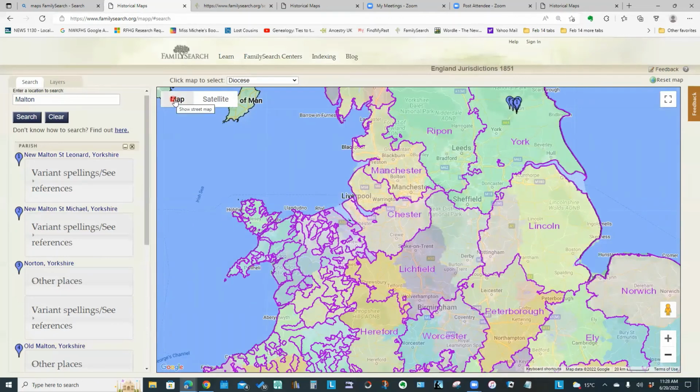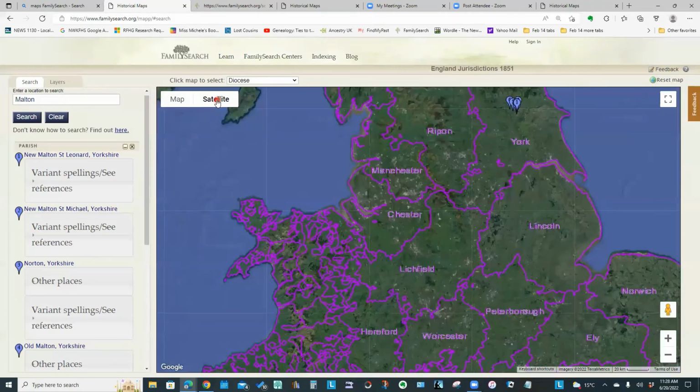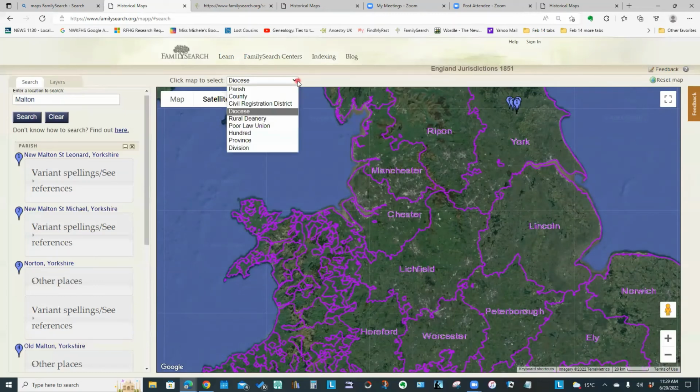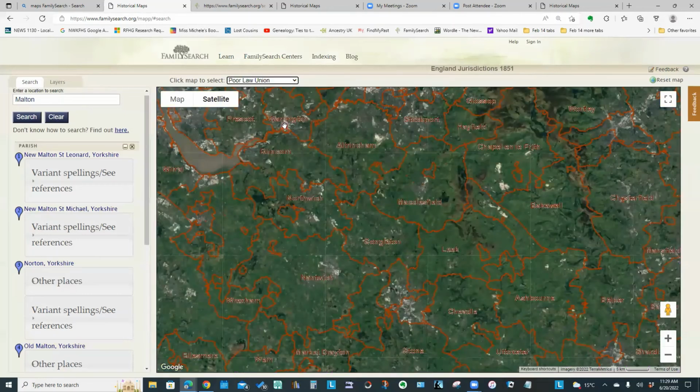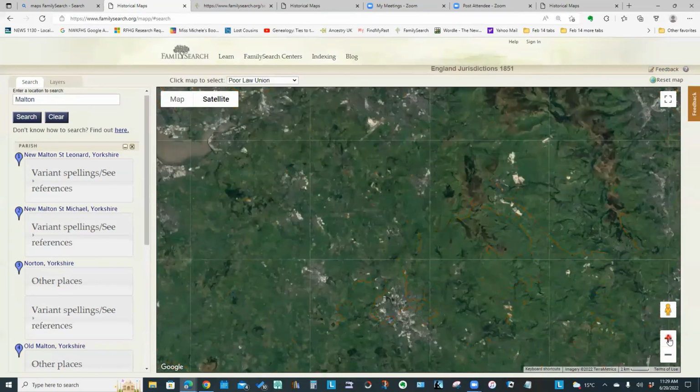You can also, if I click on satellite, show satellite imagery with whichever layer you had selected overlaid. So I'm going to take it down to the poor law union. And you can then zoom in, just like you would on any map, to see the details.